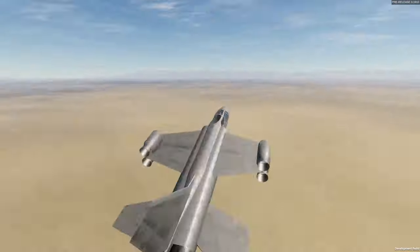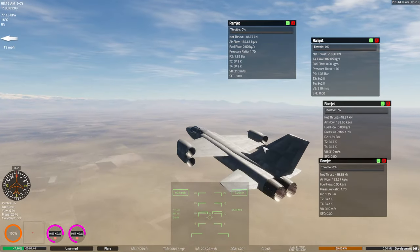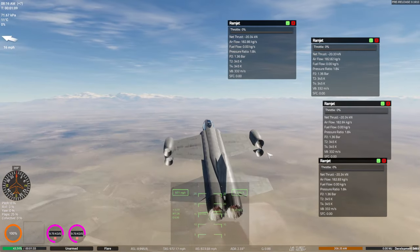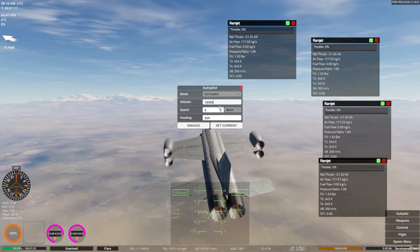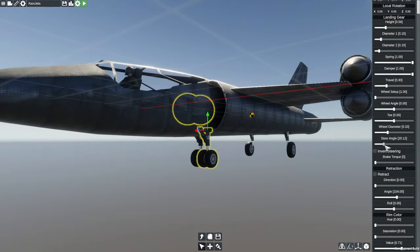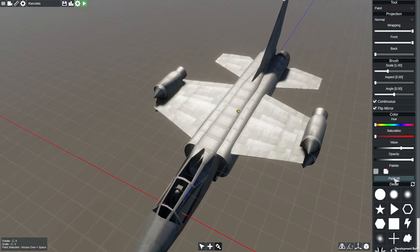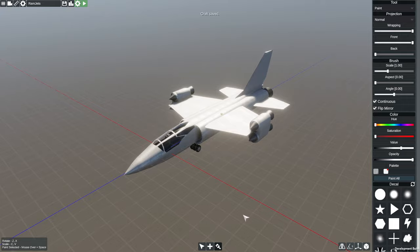But we did manage to balance it out, and it does actually take off and fly, which is exactly what you want. But yeah, it runs out of fuel pretty much instantly. If you look in the bottom left, I can't actually see the numbers there, but it was already below half, and we'd just taken off. So clearly that's not very good. But yeah, anyway, let's go ahead and do more stuff.